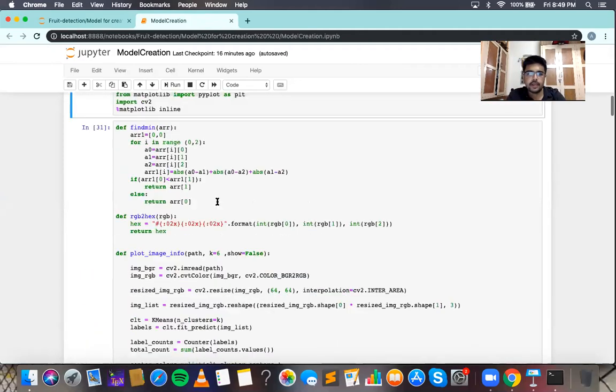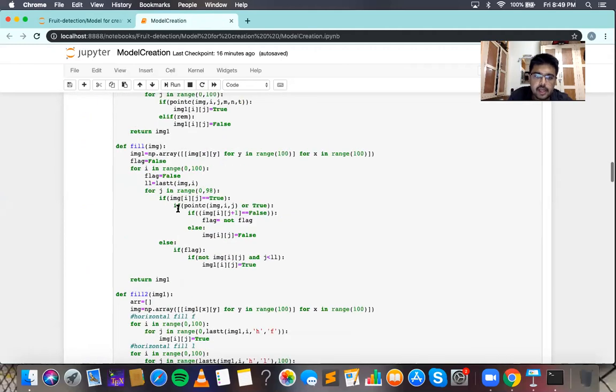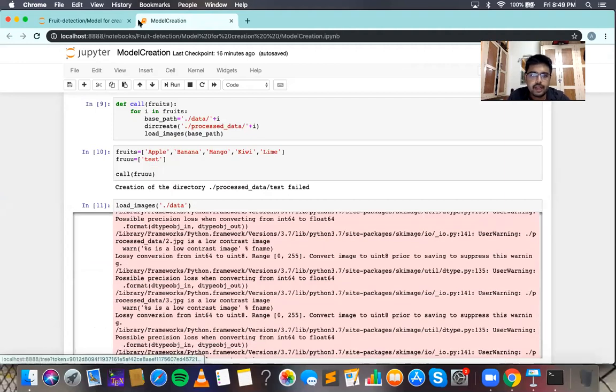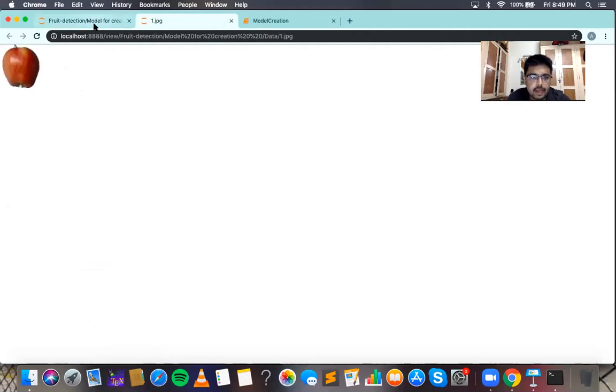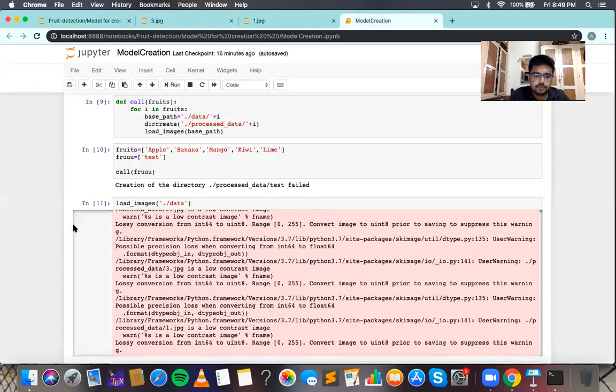So let's start from the beginning. Sklearn is here, if you can see. Sklearn is for image techniques and everything. Collections is for dictionaries and everything. All our libraries, we basically run. We'll come back to the functions later. Here we have loaded the images, where we have the image data. Let's go back and I'll show you. So we have the images here. You can see one apple. You can see the third image, again an apple. I've given more data to see how it works here.